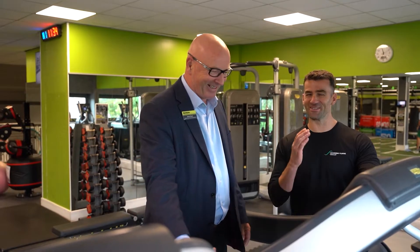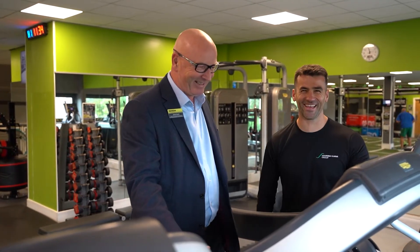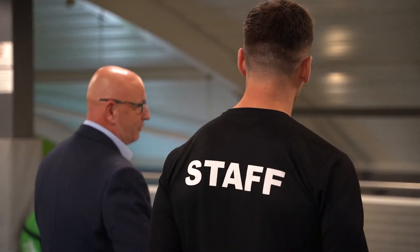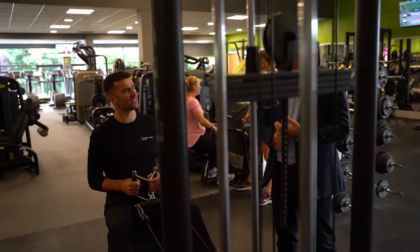Ballantines Group and Learning Curve Group have created a bespoke fitness delivery model which allows a learner to go from novice to fully certificated and qualified within 12 weeks. The bespoke delivery model means a learner can study at their convenience both at home and practically in the gyms here at Ballantines.